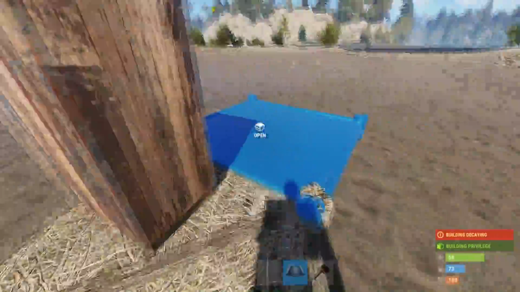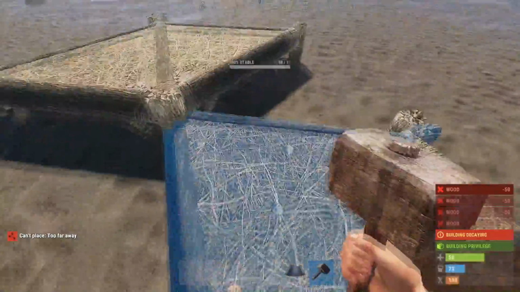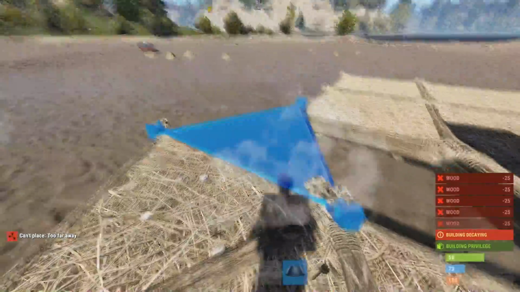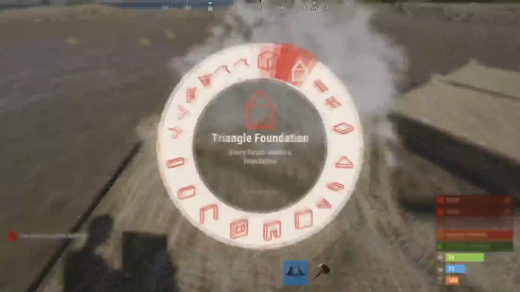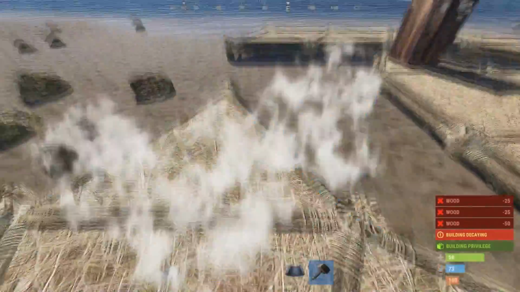Here you can see using the low foundations I just built a standard 2x2, and then with the outer foundations I just wrap it all the way around as you would normally if you were doing honeycomb. As you can see here, I can't place certain foundations and that's perfectly okay. You're going to have a few foundation gaps, but you can still place the walls, and after we're done with the base design this won't be a problem.